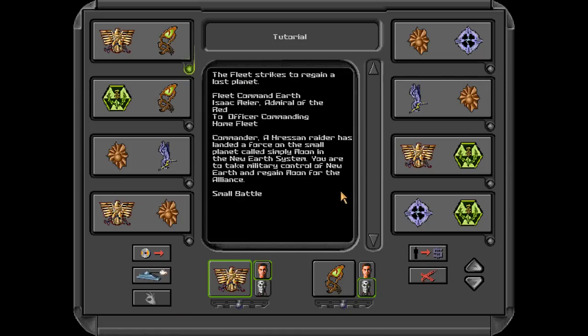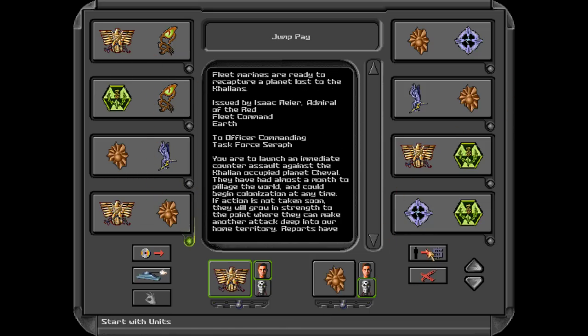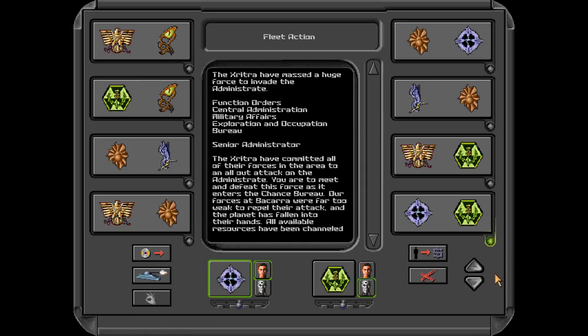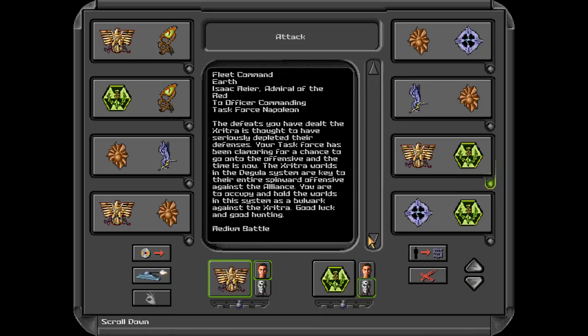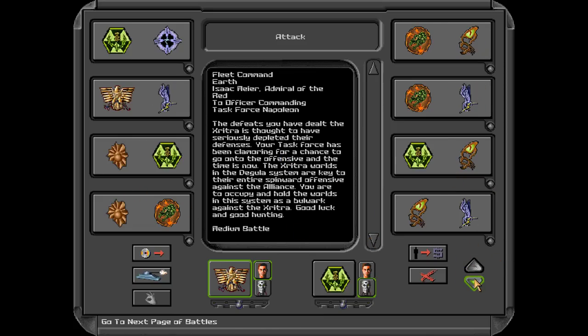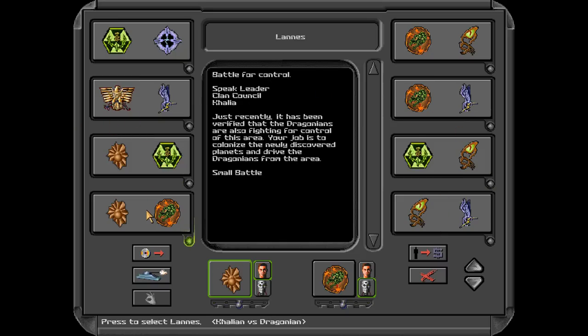So, there are three ways to play this game, single and multiplayer really, but we're going to do single player. There are battles, and the game comes with quite a few of them, actually. You could be different races in these battles. So these are all medium battles, and they have small battle, large battle.